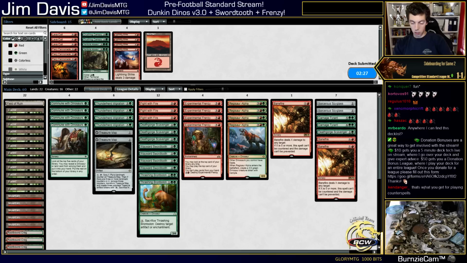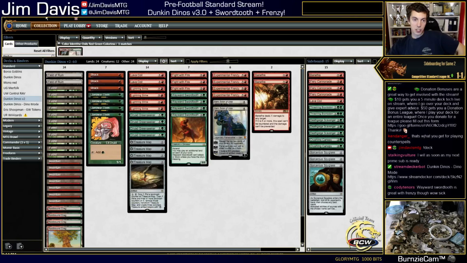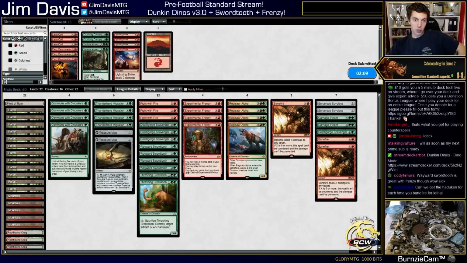That's what you get when you're playing counterspells. A little Banefire. What's up, Cody? Yes, again, this is version 3. I still think that this version is better. Maybe not with Karn, but the version that's more focused on Frenzy, but dinosaurs are doing some work right now, honestly.